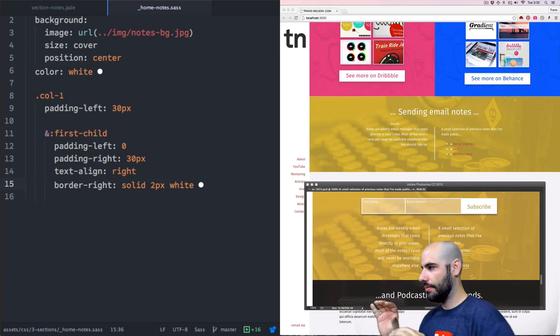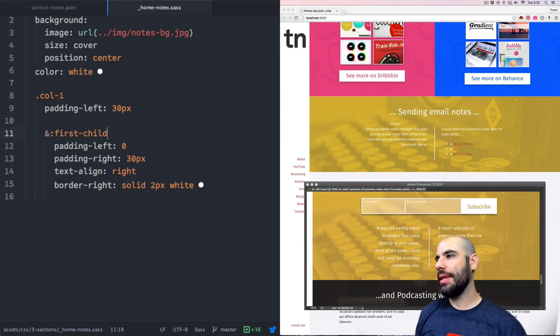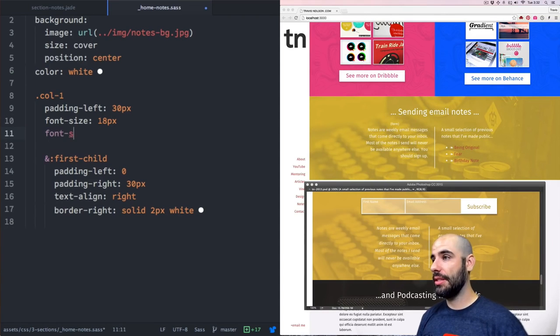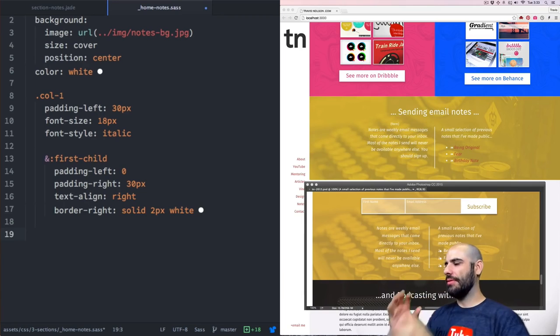So okay, let's make the font size here 18, and the font style is going to be italic. Ooh, nice. Now there needs to be a few other typographical changes.